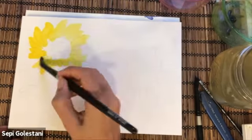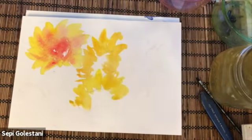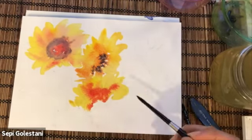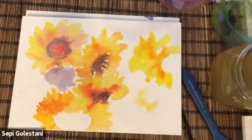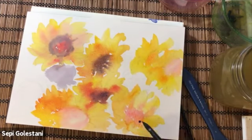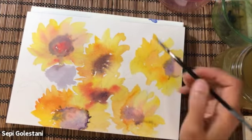In this painting, I started with wet on dry technique. I use yellows, oranges, and I went over the center of the flower as well, while the brush was juicy wet and the paper was dry. The yellow colors that I used were Hansa yellow and Indian yellow. You can use instead cadmium yellow and cadmium lemon.